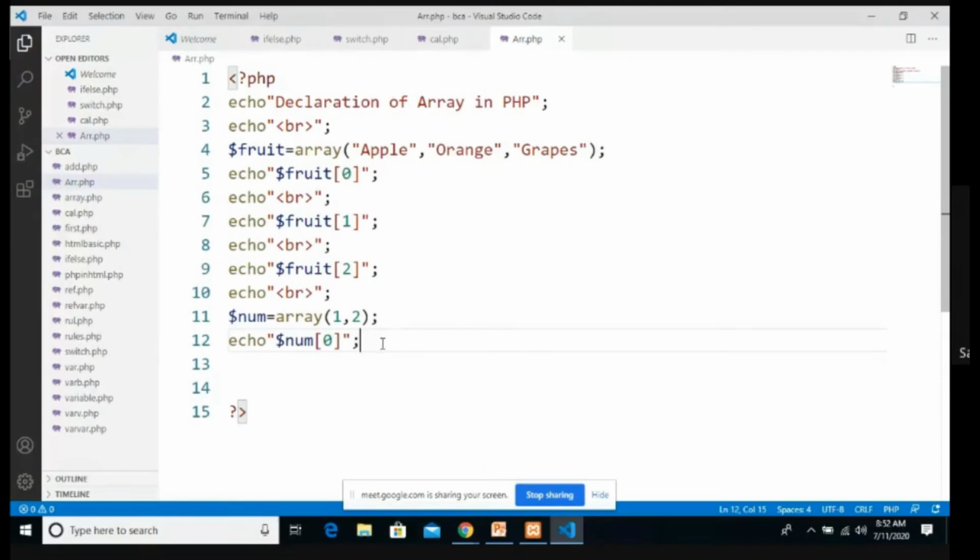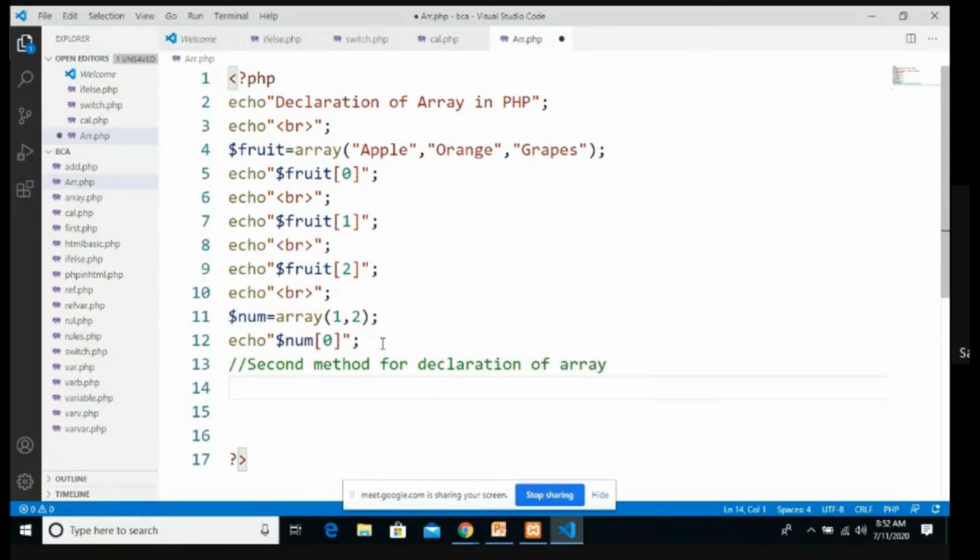There are two methods. I will show you the second method for declaration of array.